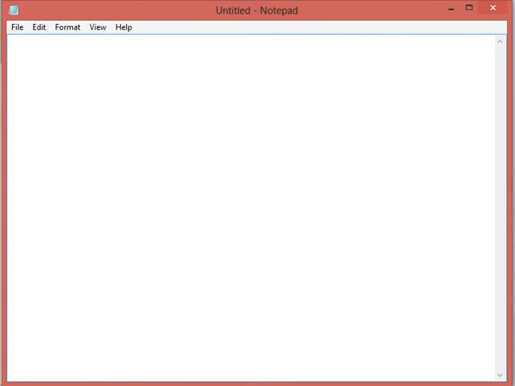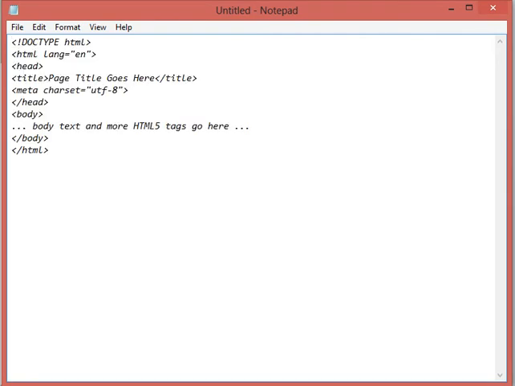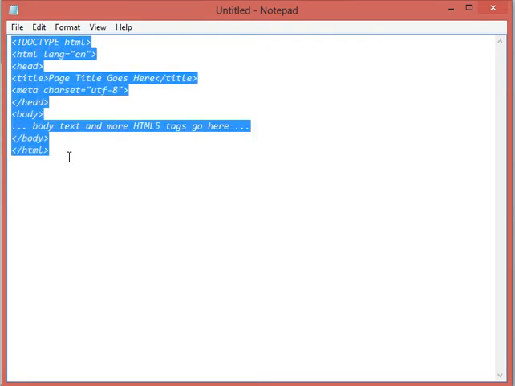Now let's jump in deeper. I'm going to open Notepad and put this code in my file. I'm going to use Notepad as my editor, where I can change the elements of my web page, the source code for my web page. And this HTML code is going to be rendered by our browser.